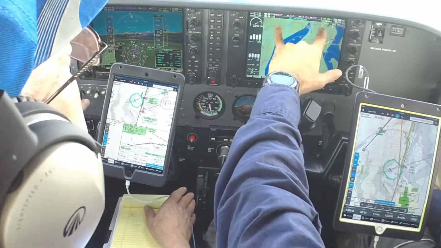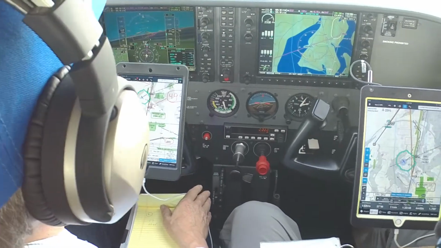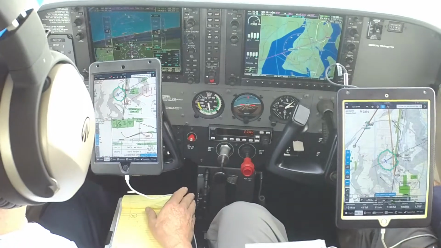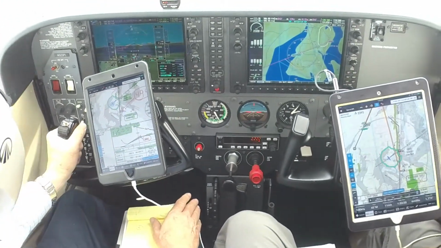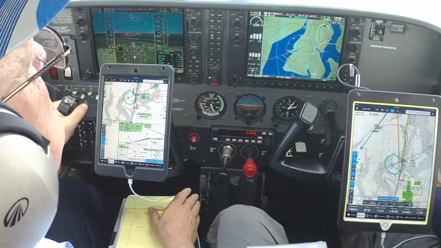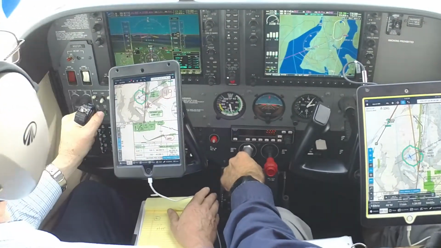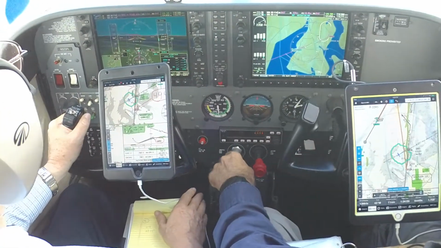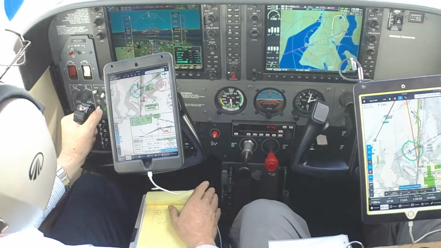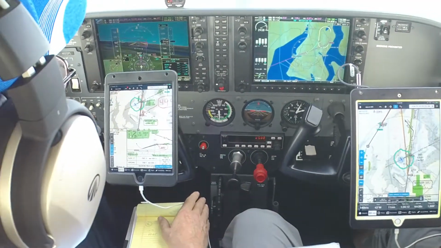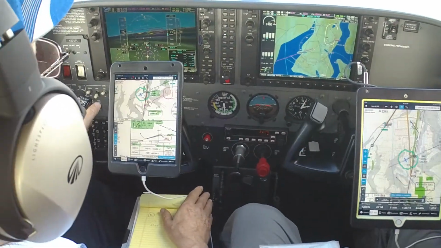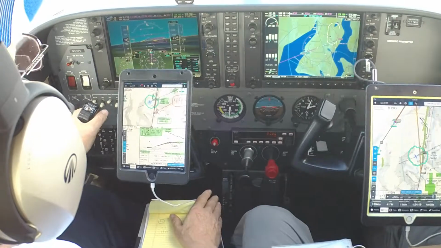Then when the needle's centered, we'll want both of these to say 046. It's about 10 degrees to the right from where you're at now. And then just keep the needle centered. So we can think about the 5 T's at send. Turn outbound to 346. We will time it. Time 1 minute. And transition. Stay at this altitude.